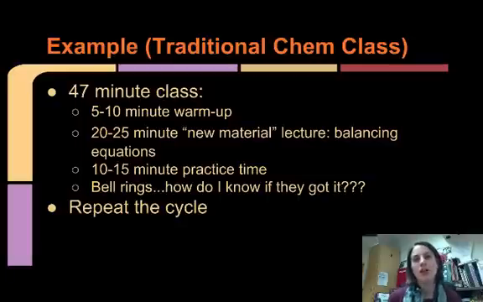So I'll give you an example of what that might look like in my chemistry classroom. So I have a 47-minute class period. In the traditional classroom, I would spend the first 5 to 10 minutes doing a warm-up, and this would be reviewing the previous day's material. I would then spend the next 20 to 25 minutes lecturing on new material. Let's say it's balancing equations today. So I have my PowerPoint, they're taking notes, but we all know what can happen in those 20 to 25 minutes. Kids are taking out their things. They need to sharpen pencils. We're redirecting kids. We're giving other instructions that aren't essential to what it is that they have to learn.